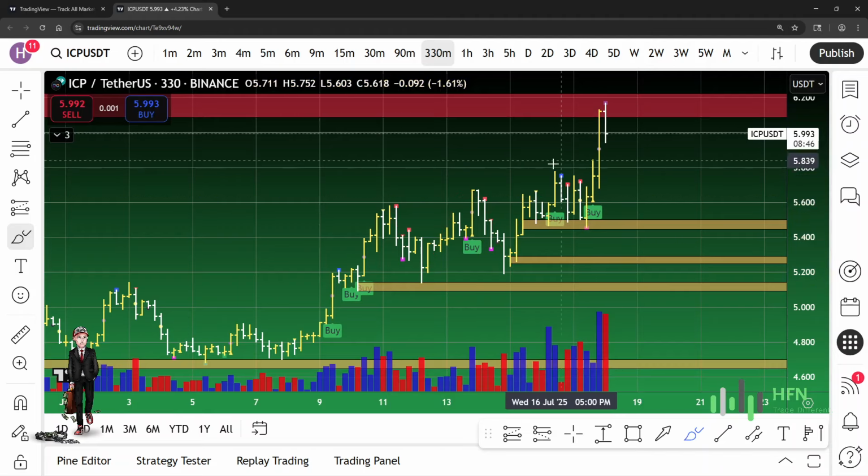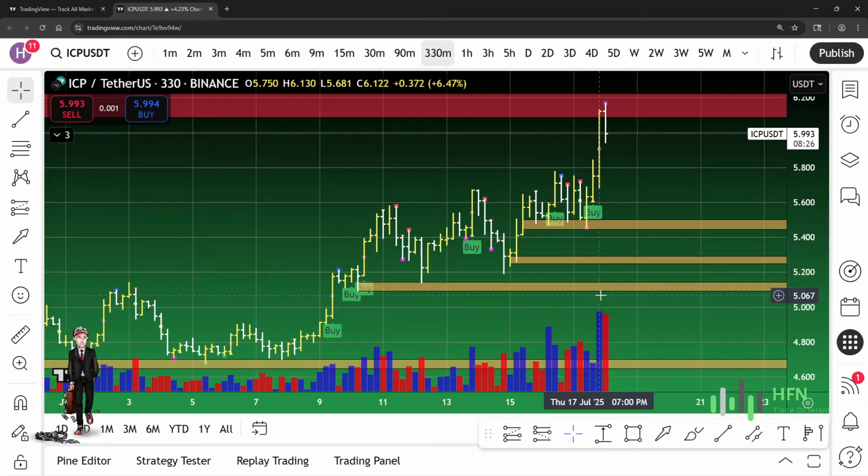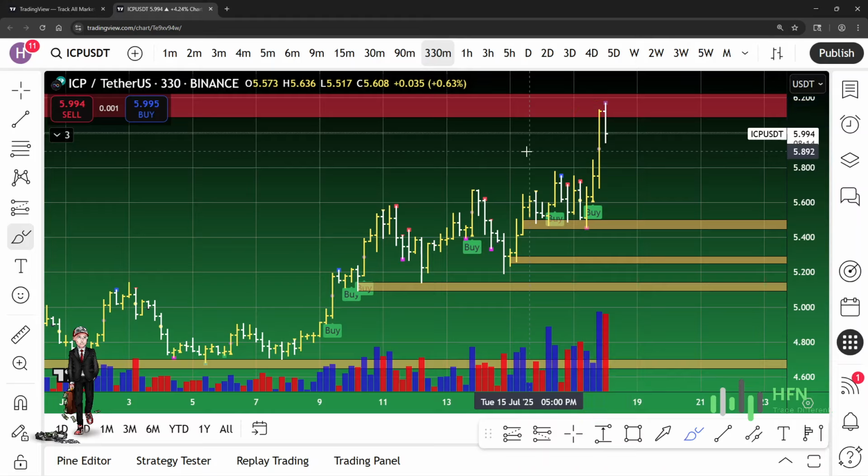Okay, now one thing you can see here on the 330 is that we're definitely seeing an increase in volume as price is knocking on the door of this big sell pocket. So apparently it has been an increase in selling in the market in ICP. Okay, these last two 330-minute price bars, we can clearly see that volume has increased. The only way that it would increase is once price approached its sell pocket, it released a deluge of sell orders and people trying to take profit. That's what's going on. So let's look at this on the 90-minute chart.